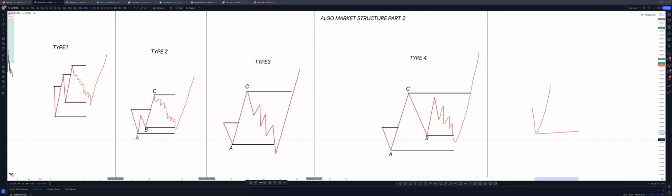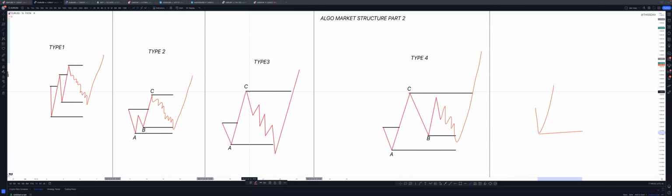Now, this type is where we have the B after the C, right? When we have the B after the C, please take note, the A to C happened. Remember, I showed you guys a scenario where this happened on GBP USD. When you see a smooth move like this and you can't see any B, your mind automatically tells you that this A will be taken out. But whenever you see a B very close to this A, where price comes down and then goes up, you can now mark out this low here as a B.